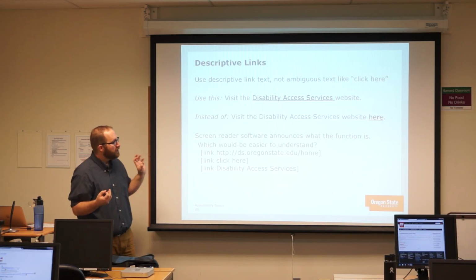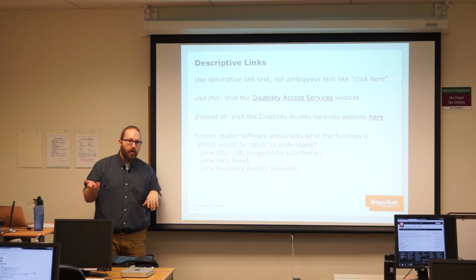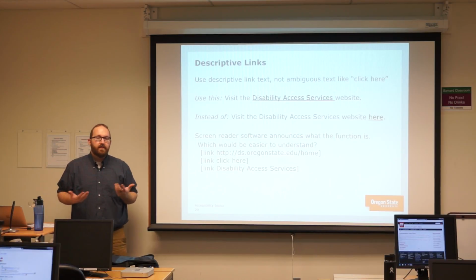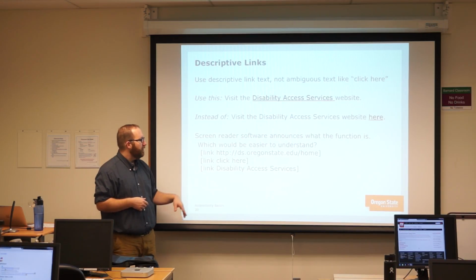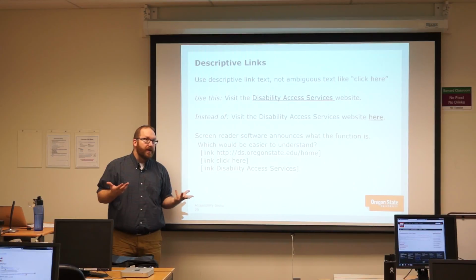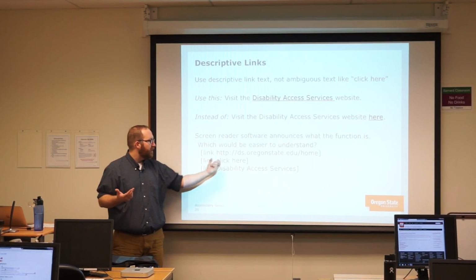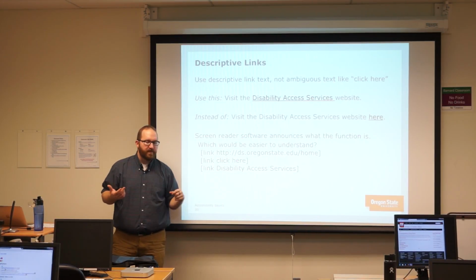You don't want to use words like click here or read more. Something like that is not descriptive. So you just come across that by itself. It doesn't make any sense. And the example here at the bottom is the screen reader would read the link text. So it would either say link click here or link disability access services.